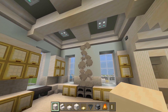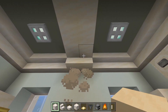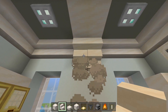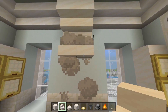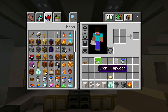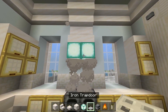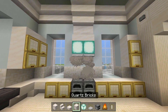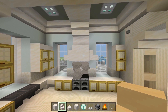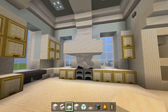Now let's mark out where the oven hood is going to be. Go up where the crown molding is, delete these two stairs, and replace with full blocks of smooth quartz. Delete the two slabs and replace with two upside down smooth quartz stairs. Right underneath those full blocks, add another set of two stairs, then two more stairs facing up underneath that. Grab the sea lanterns and have two right underneath those stairs, then cover those at the bottom with iron trapdoors. Add smooth quartz stairs on each side of the sea lanterns facing up, with a slab in each corner and another layer of slabs underneath.